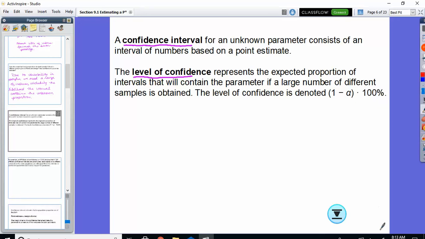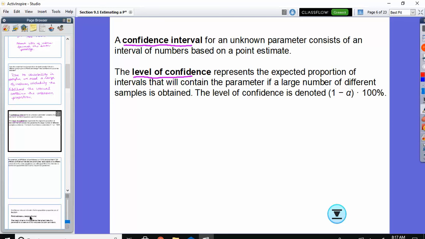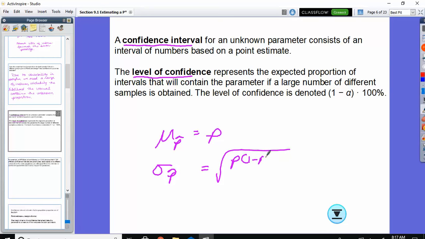We'll use the alpha notation with that we've seen before in chapter 7 where we were talking about normal curves. So that is still true. So just kind of a recap again, you don't need to write this down because we have it. We know that when we are looking at this, your mean is just your p, your proportion, your standard deviation that we've seen before was the square root of p times 1 minus p over n. So that part is what we were using in the last bit.